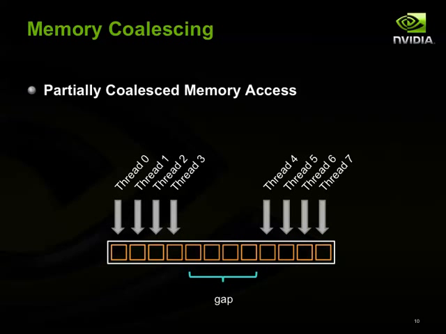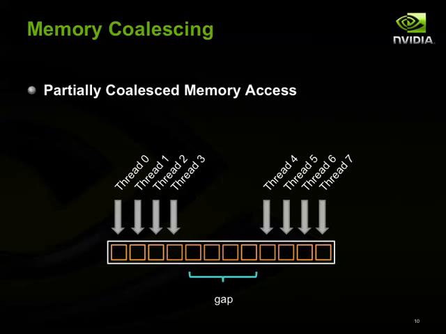Okay, so less than fully coalesced, like this is a different pattern we're illustrating here, is sort of partial coalescing. So here we have some threads that are accessing a region of memory, but there's a gap between them. And the way to think of this is that when the GPU physically goes out to the memory, the DRAM, it's going to grab a big chunk of memory. So if you do this, it's really going to physically grab those things in the middle. It just doesn't do anything with them. It sort of drops them on the floor. So it's wasted bandwidth.